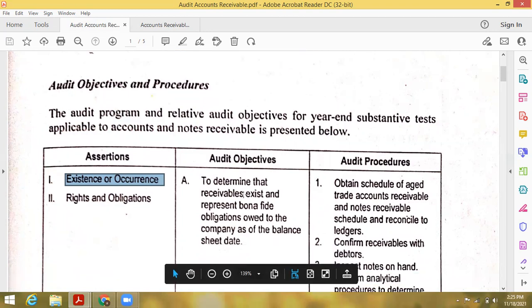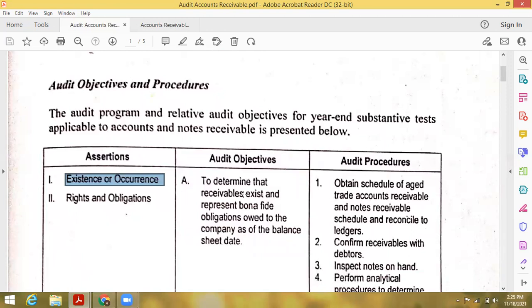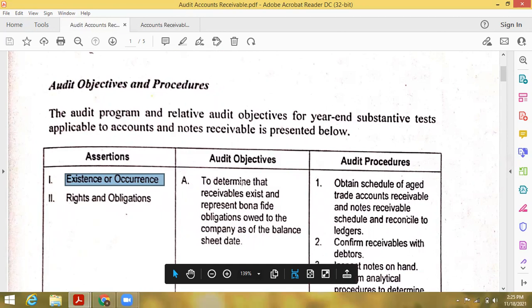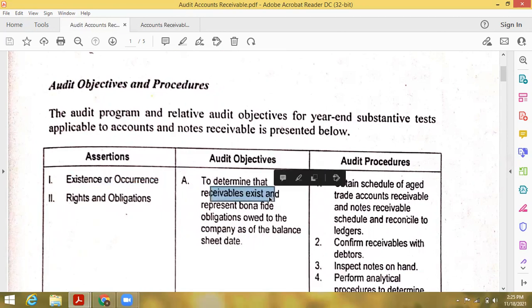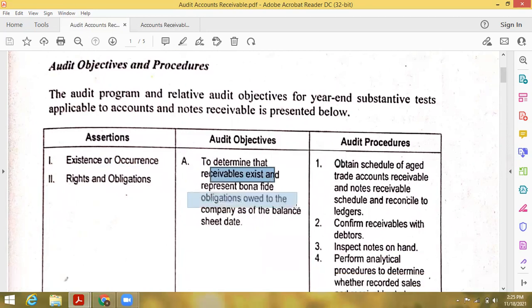So, siyempre, ito check mo, ito yung receivables nyo. So, objective niya, pag-check niya yung existence and occurrence, and also the rights and obligation. Kasi yung rights and obligation, tama ba? Dapat ba ikaw yung maningil? Dapat ba si company? May utang ba talaga sa'yo? Yun yung sa rights and obligation, kaya pareho lang. So, ang objective natin dito, titignan natin kung nag-exist ba talaga yung receivables, or tayo ba talaga yung owner ng receivables natin na yun.